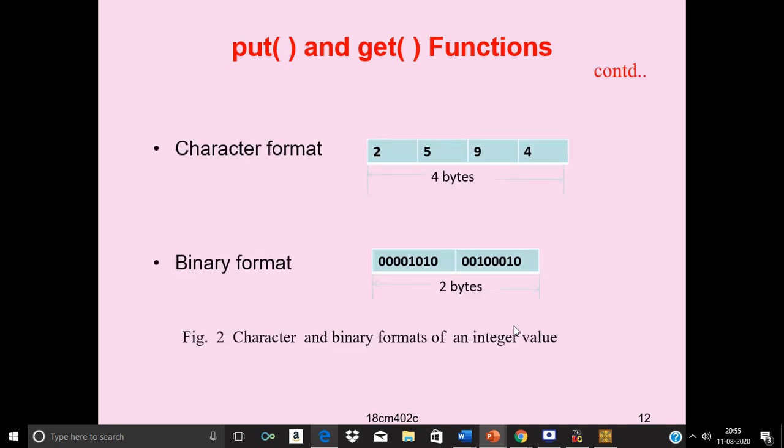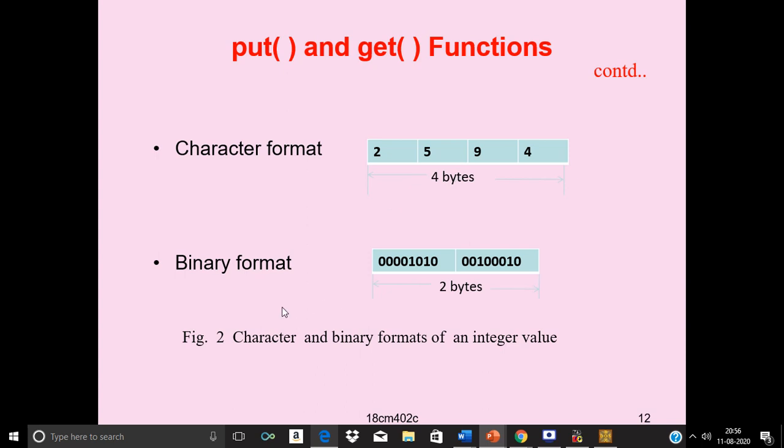If you observe this, in order to store 2594 in a binary format versus a character format: in character format, if that integer occupies 4 bytes of memory, 2594 will be stored as it is in the internal memory.